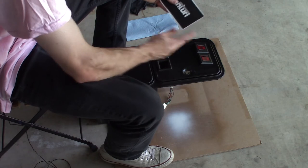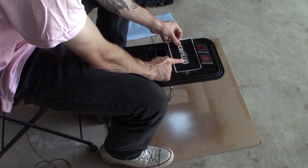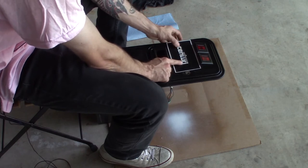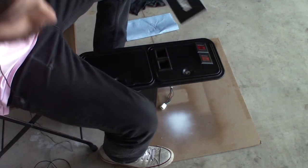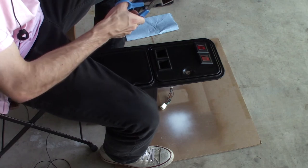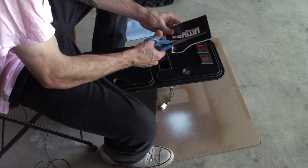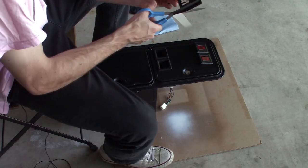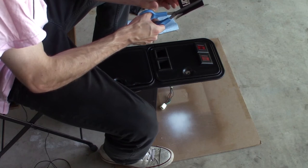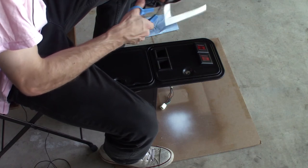This stencil is a little too big, so I'm going to cut this down on all four sides and we're going to kind of even it with the lock hole and just kind of even it side to side, and we got one decent shot at this. It's not gonna be perfect, but just get it good enough. And when you go to cut this, you wanna leave enough around the sides that gives you a large enough area to actually pull the stencil. And this will all make sense once we take the bottom off and the transfer paper off, you'll kind of see what I'm talking about.